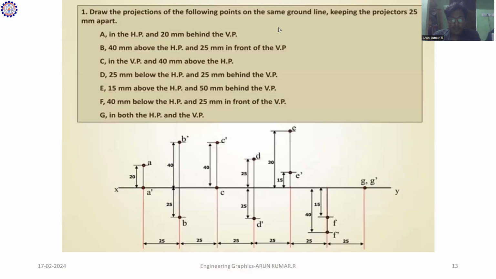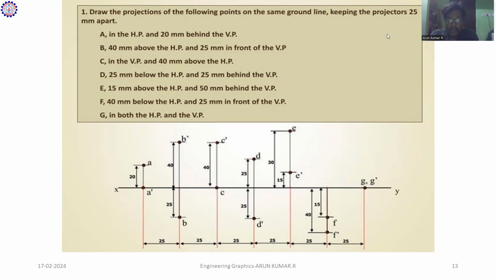So let's see the main problem. That is one main important problem we are discussing in this class. Overall, we have to mix all the quadrants together, and you get one question that I have to frame here. That is the main question for the projection of points. We are understanding it.